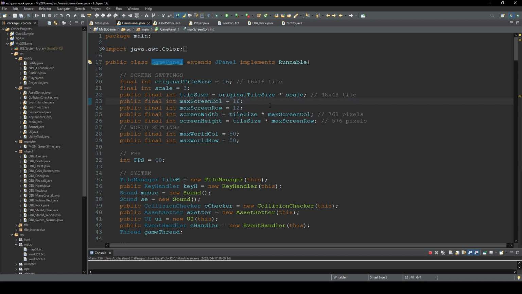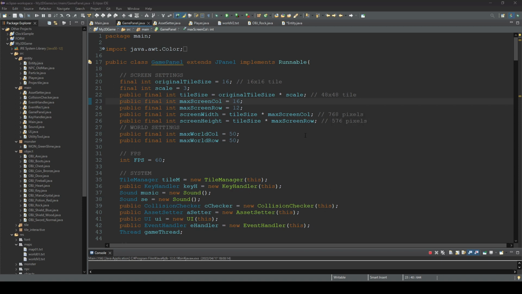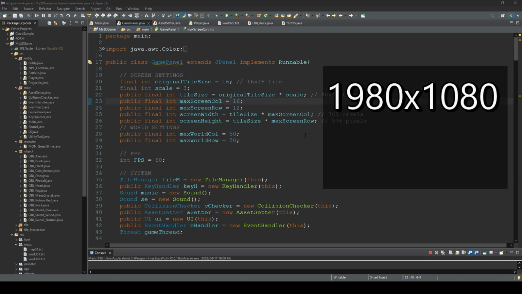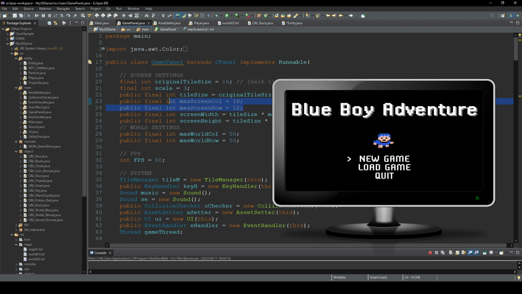So right now the screen ratio is 4:3, but since my monitor's full resolution is 1920 by 1080, which is 16:9, so it's wider than 4:3, we can still enable full screen without changing this ratio, but then the game's graphics will be stretched horizontally, something like what happens when you play PC games in resolutions that have a different ratio from your monitor.